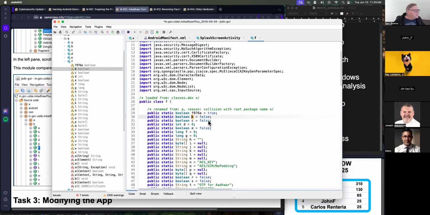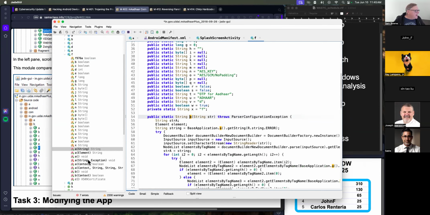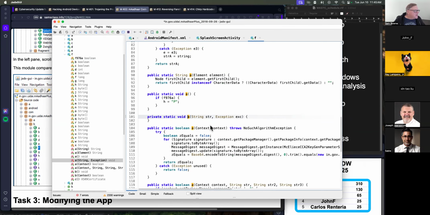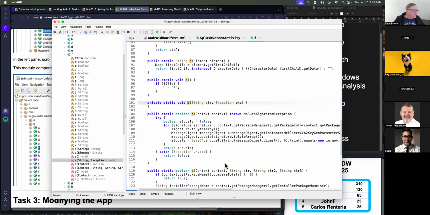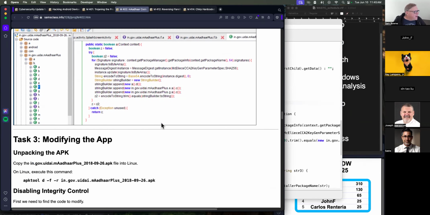Here's B. Those are variables, not methods. A is a string. These are methods. A of string, okay. And here's A of string exception. There it is, I think. All right, anyway, I'm not going to struggle more finding it. The point is, you can see it here. This is where it calculates the SHA-256 and compares it.